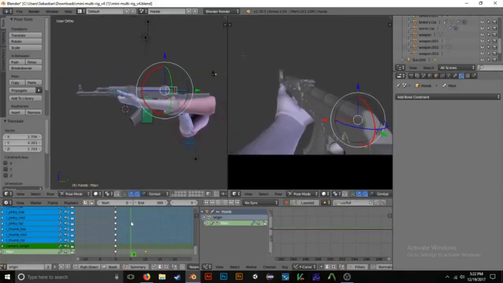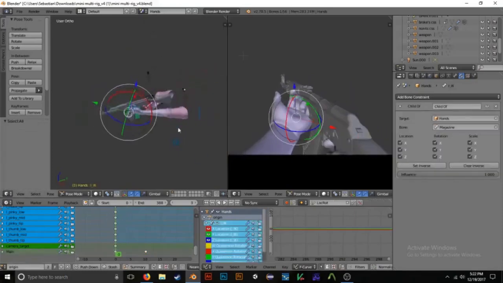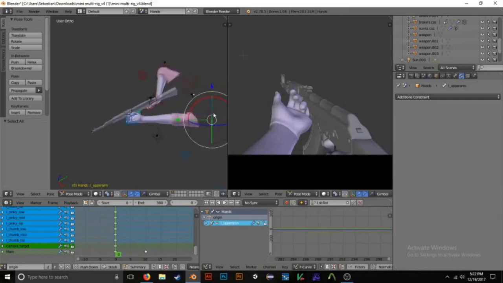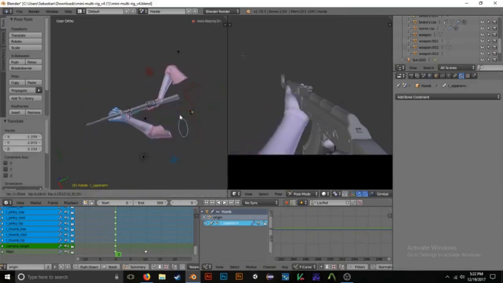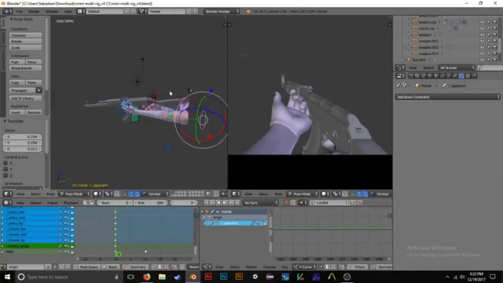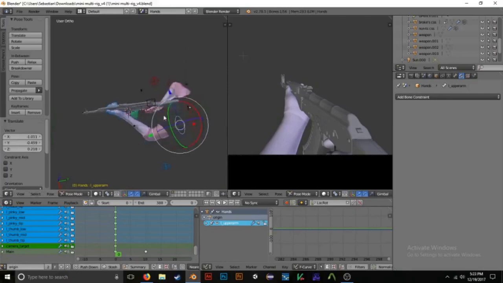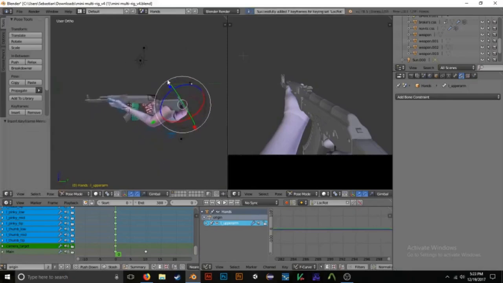Now as you can see, when I moved it, the hand got really weird, and this is because it doesn't have enough slack from the shoulder, so I just need to move the shoulder forward a bit. And for some reason, it snaps back, and a way around this, if it happens to you, is when you move it, just press I, and then it'll add the keyframes that you need.